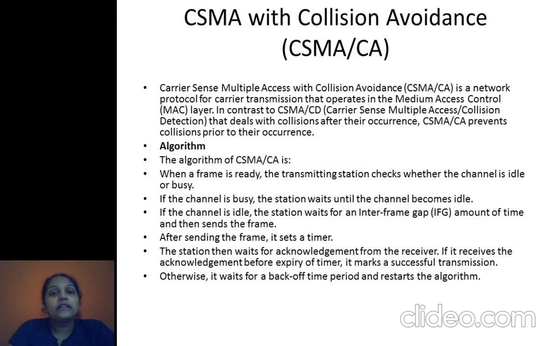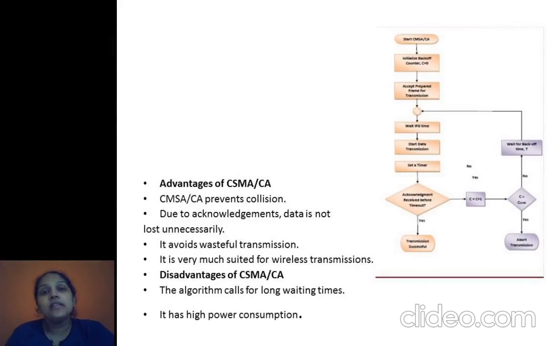But if the timer has expired and the sender still could not get the acknowledgement, then it finds that some data could not be received by the receiver side, so it adds the back off time period to restart the algorithm. This is nothing but the CSMA-CA algorithm. This diagram shows you the proper flow of the algorithm.